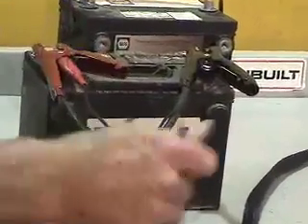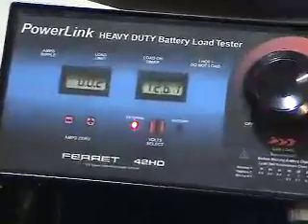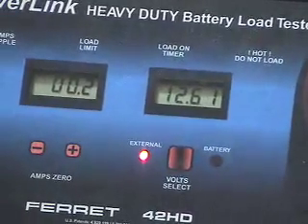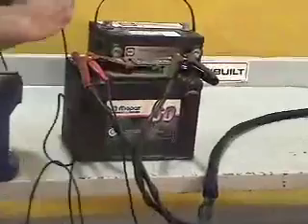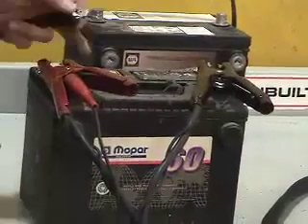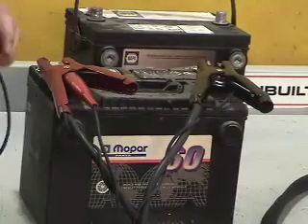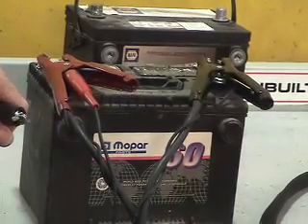What we're going to do is determine how much voltage is actually on the battery surface based on the condition of the battery as it was pulled out of the vehicle. So we connect the positive lead to the positive side of the battery and use the ground lead, running it directly between the two terminals on top of the battery to determine what's called the parasitic load. The parasitic load is a very small amperage load that's on the battery.